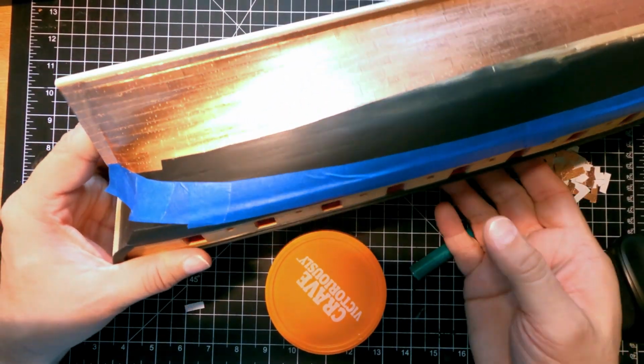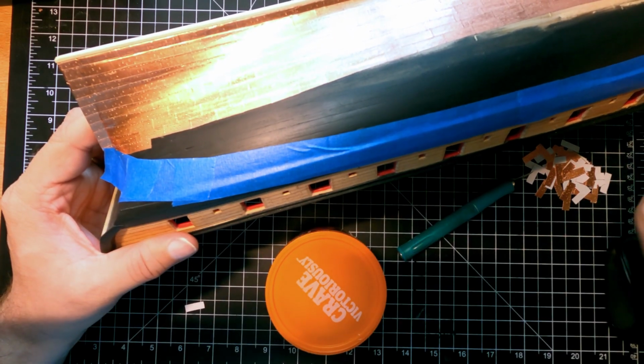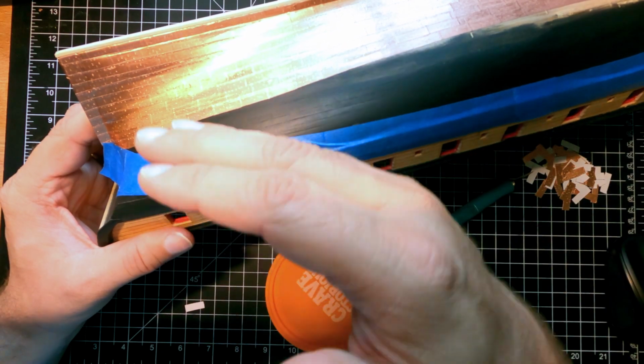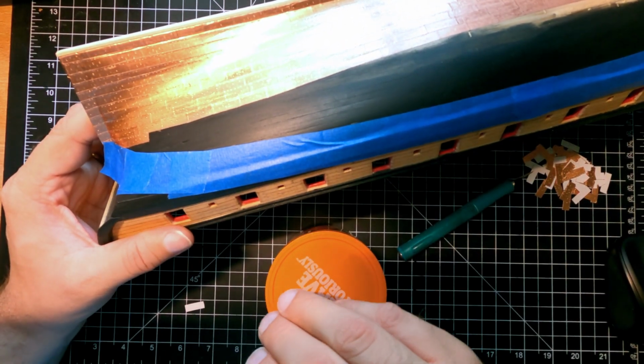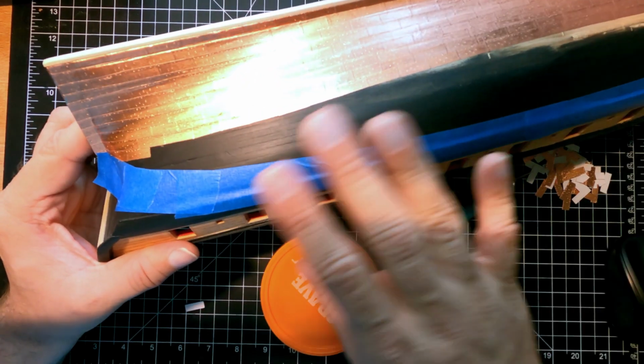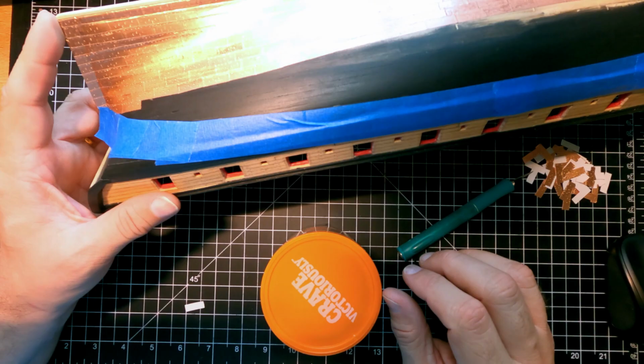Make sure you keep sighting along the length of it, from the side of it. Make sure this line is straight, that it's not dipping, going up or going down from where the water line theoretically would be. So I'll go ahead and get the rest of these on, come back, and we'll get this cut off and start working on the cap rail.